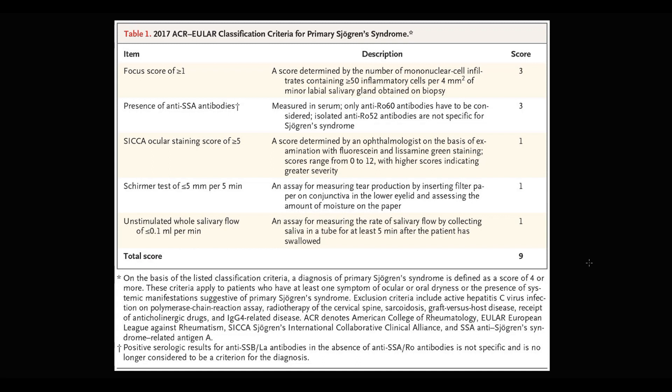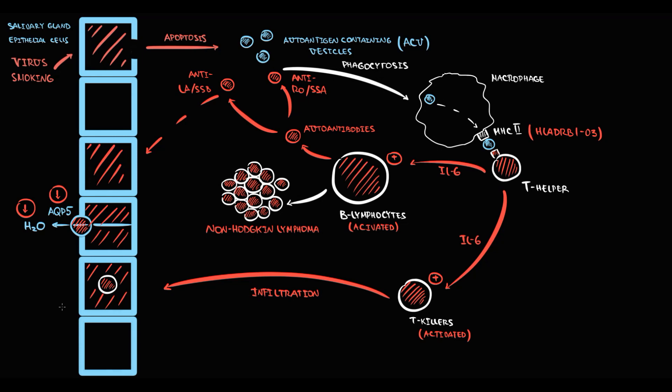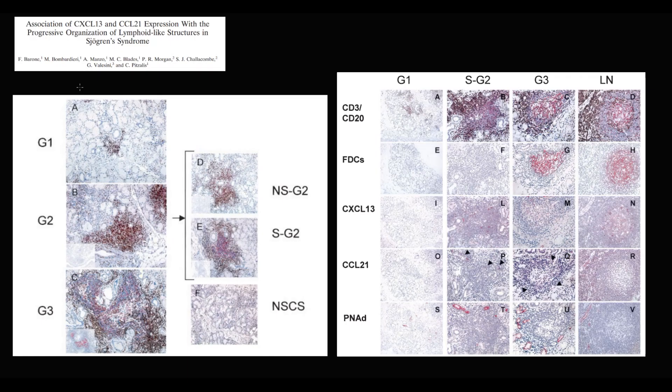In clinical medicine, to make a diagnosis we use criteria. The first criterion is a FOCUS score greater than 1. Basically, we determine the severity of inflammation inside the gland by assessing how massive the lymphocytic infiltration of the affected gland is. Grade 1 shows local inflammation, grade 2 shows more massive lymphocytic infiltration, and grade 3 shows very severe lymphocytic infiltration. The higher the lymphocytic infiltration, the higher the grade and the more severe the inflammation.